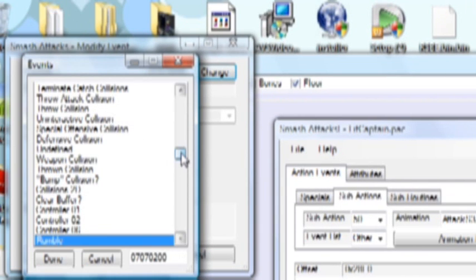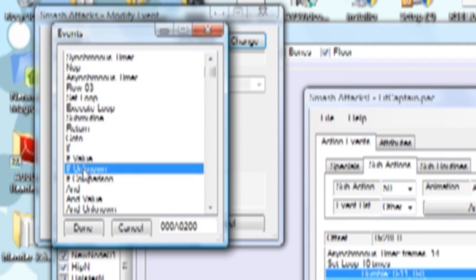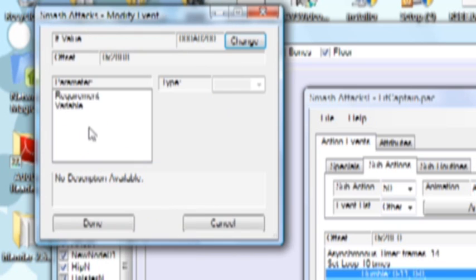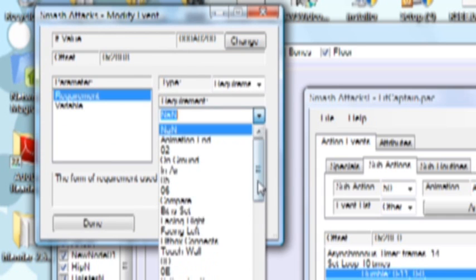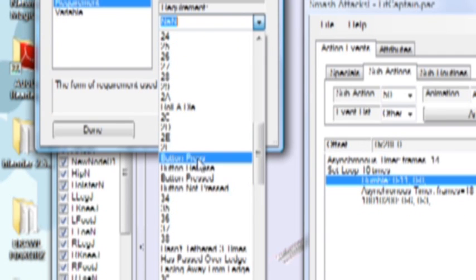Now to put the stuff in there. Here's the key thing that you need. The if value. There are 4 ifs here. If value, if unknown, and if comparison. You could use if, but for the certain thing that I'm doing, it would only allow you to react with any sort of button press, whereas I want it to be a specific button. So if value, requirement, button press. You can also use button pressed, but that will detect if the button is held, and I don't want that, I want to be able to press the button again.